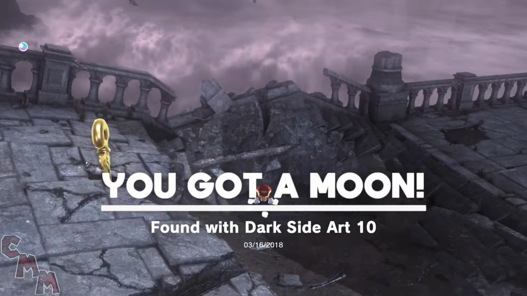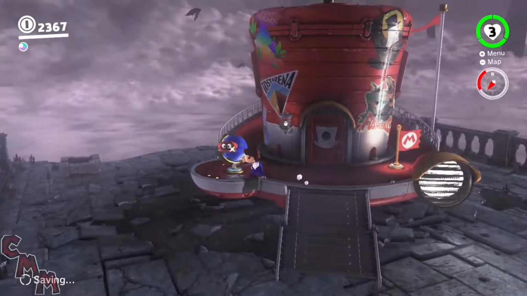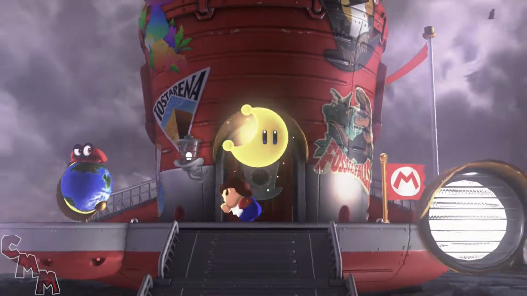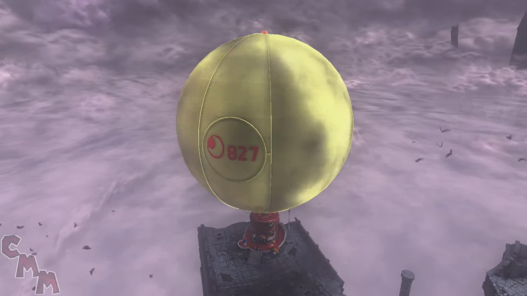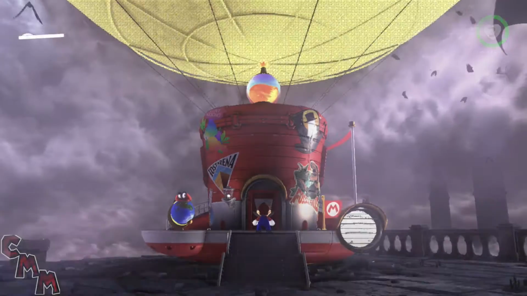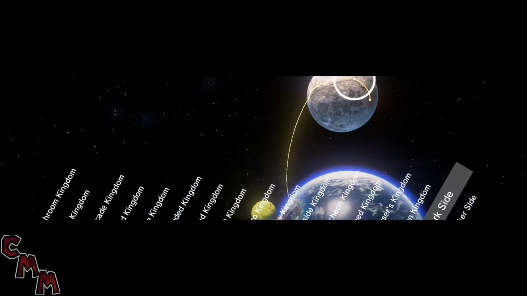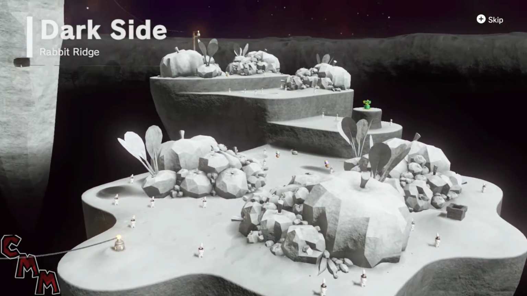And that is all of the art in Mario Odyssey in one gigantic episode. It's almost 828 moons. Ugh. God. That took forever. Okay. We did it. Yay. So, my brain's fried from finding all that art. Oh, God.